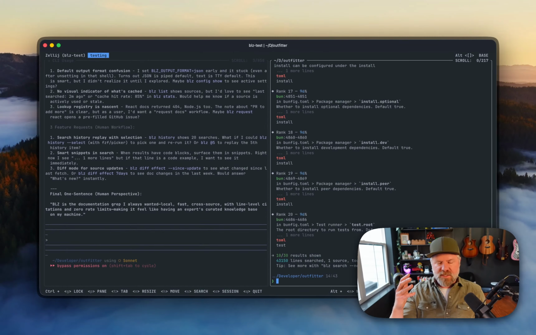Still got a ways to work on it. Would love any and all feedback from everybody. It's available for install, version 1.1. That's live now. Otherwise, it's built for agents. Humans can totally use it and get something out of it. Like I said, feedback is super welcome. I would love to hear how people have been using it or kinds of things they would like to see out of it.